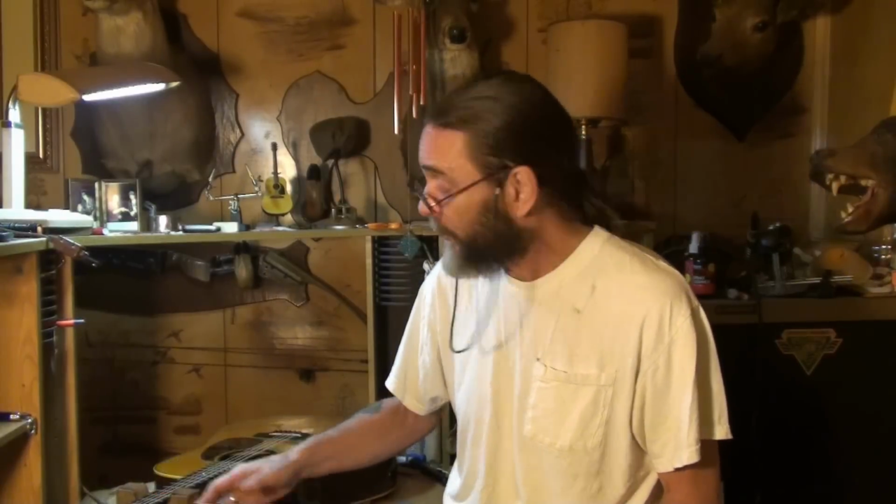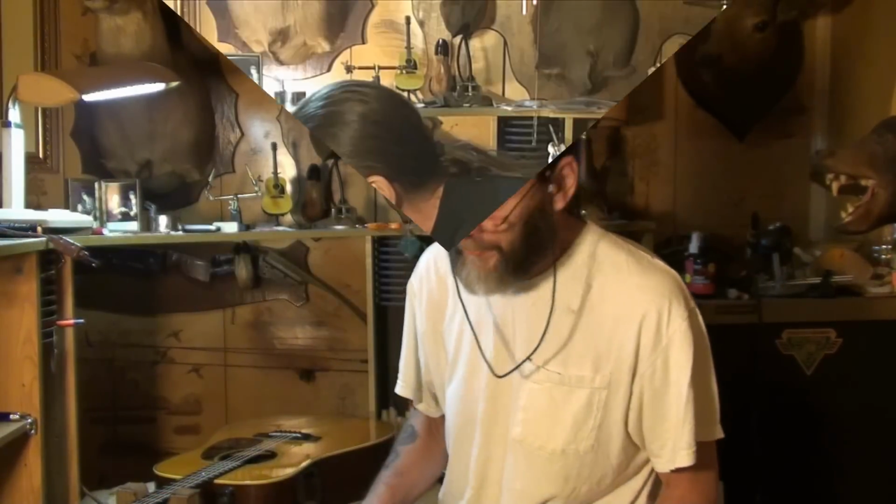You would think a pitchfork would be in tune. I mean, if you can't trust that, what can you trust, you know? But who knows? We're going to try it against all these tuners, and I'll bring the camera over here where you can see them, and then we'll put it on the guitar. Well, actually, I'll put them on the guitar first and show you that. Hold on, let me get geared up for that.